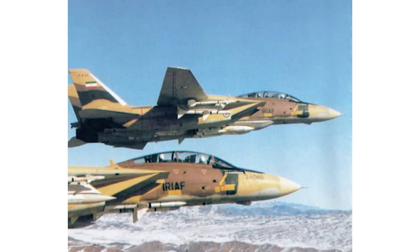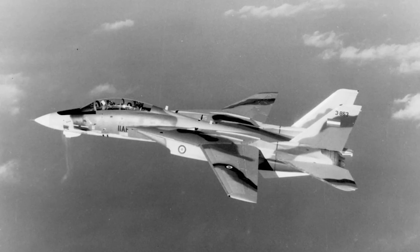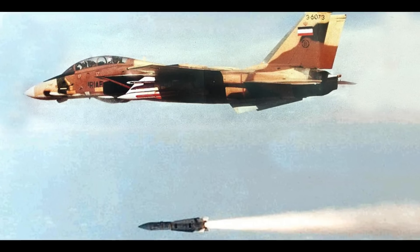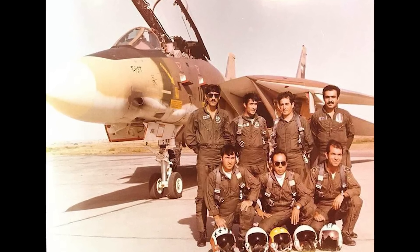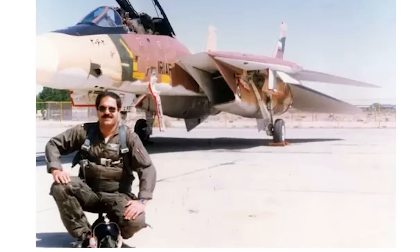While the Iranian government rarely releases any information relating to these weapons systems, two testimonies exist of victories achieved with the full operational SEJIL missile, although neither have been verified. The first claim is a shoot-down of two aircraft flying in close formation using a single SEJIL missile by Lieutenant Colonel Asadola Adeli. Although never officially confirmed, it is plausible, as Adeli is known to have shot down three MiG-23s flying in close formation using a single Phoenix missile earlier in the war — an achievement for which he became internationally known, even being invited by the US Navy to speak about the event after he moved to America. The second claimed victory was recorded by the Iranian military and highlighted by Brigadier General Fazola Javidnya in his book, Battle in the Sky, in which an F-14 shot down an Iraqi MiG-29A in 1988.